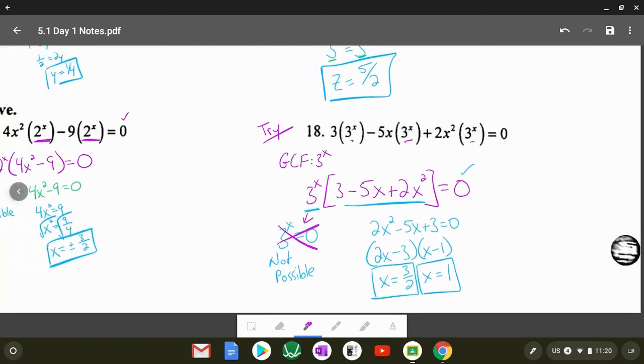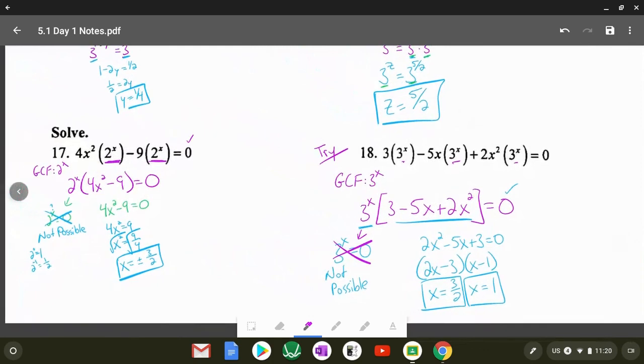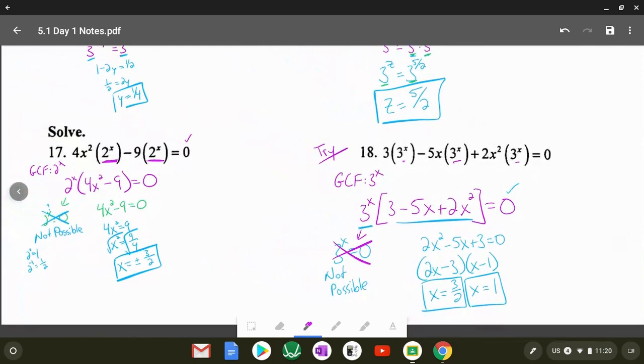So tonight on your homework, again, you're probably going to be graphing some with a calculator and without a calculator. Please make sure that you do the ones without a calculator when they ask you to do them without a calculator. And then you're going to be solving some equations and using those exponent properties. If you have questions, please reach out to your teacher, and good luck with the homework.